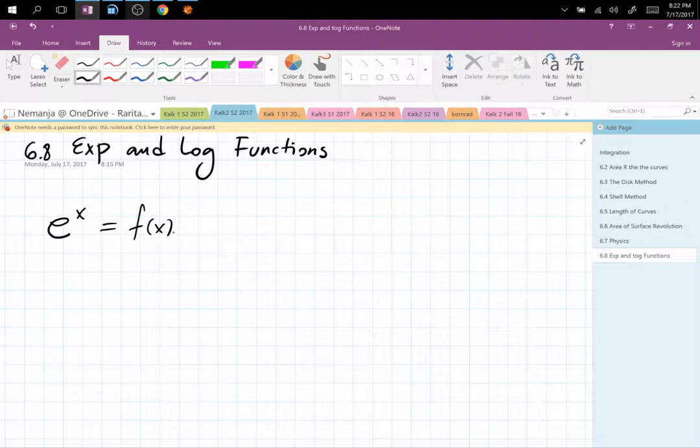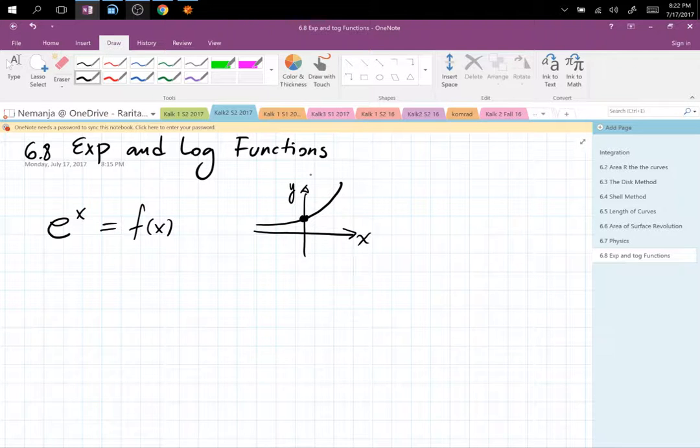So you know all of the features of this function from your pre-calculus course. The domain is all real numbers. The range is only positive y values. The y-intercept is 1. No x-intercepts. Horizontal asymptote at 0. So everything that you learned holds, including the rules of how to add the two and subtract the two and so on.